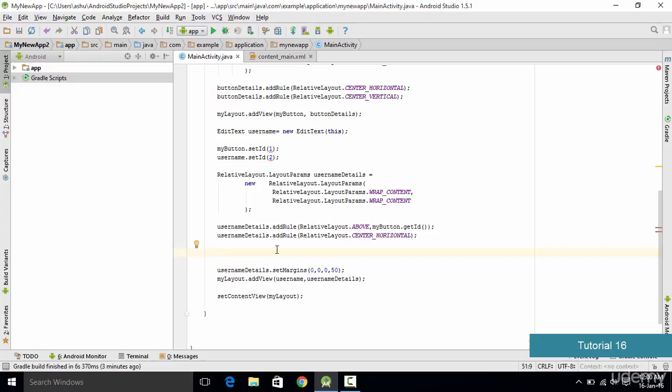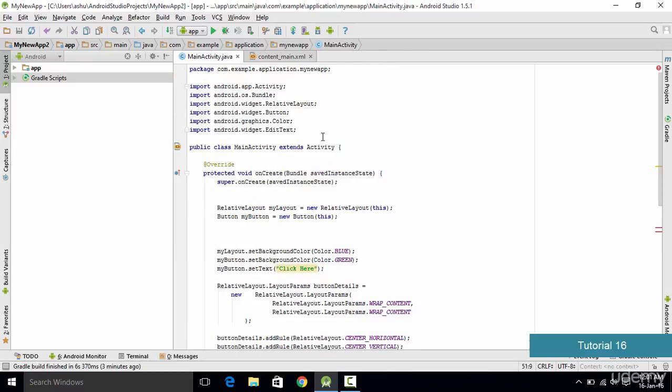So we want to avoid using pixels, and instead we are going to go with density independent pixels, which are also called DIPs. DIP stands for density independent pixels, and these are used so that our app looks similar on each and every device, independent of the pixel density of that particular device. In this tutorial our main purpose is to learn how to convert density independent pixels to pixels so that we can use them in the set width method. So let's start with the tutorial.